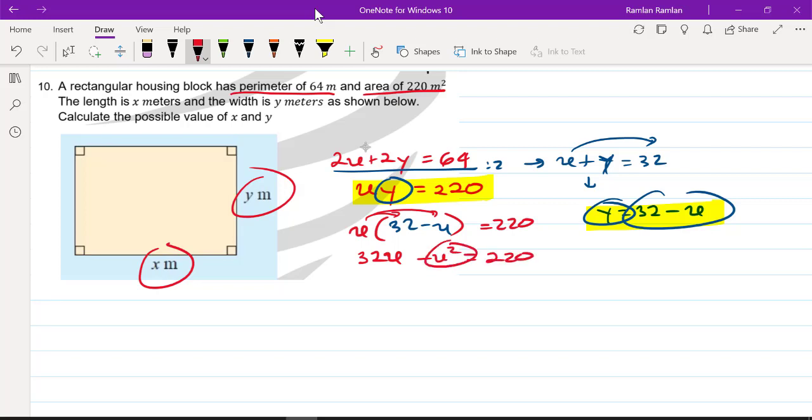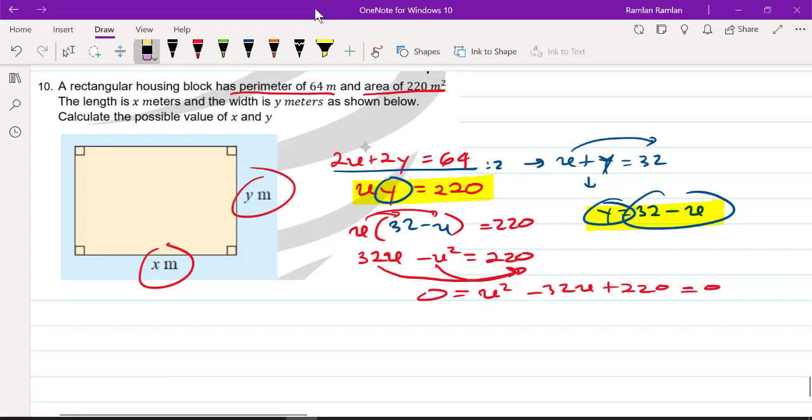As you can see, we have a quadratic. So I'm going to move everything to the right side. This becomes positive x squared, this becomes negative 32x, and this stays there, and that equals 0. Again, you can put this into the calculator: 1, then negative 32, and then 220. And you'll get 22 and 10. So x1 is equal to 22, and x2 is equal to 10. So we have two values of x.